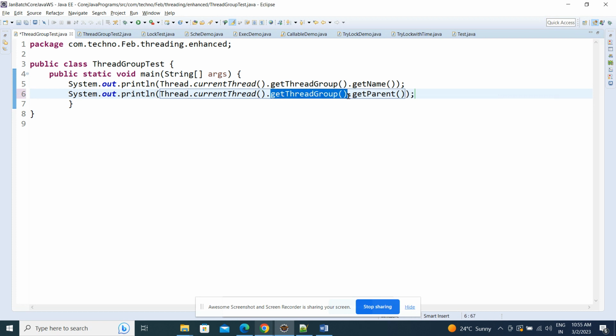It will give the parent thread group of the main thread group. If you want to know its name, call getName.